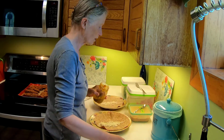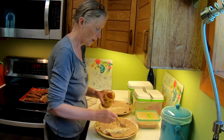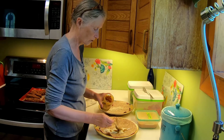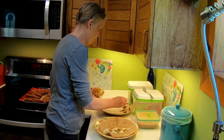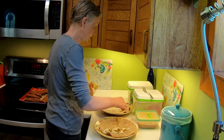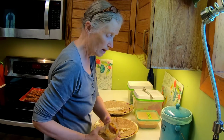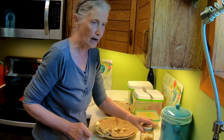This is actually hot sauce that we made from our jalapenos and then canned. So instead of buying sriracha from the store, we just go ahead and make our own. And this is actually over a year old, and it still tastes delicious. So that goes on top.